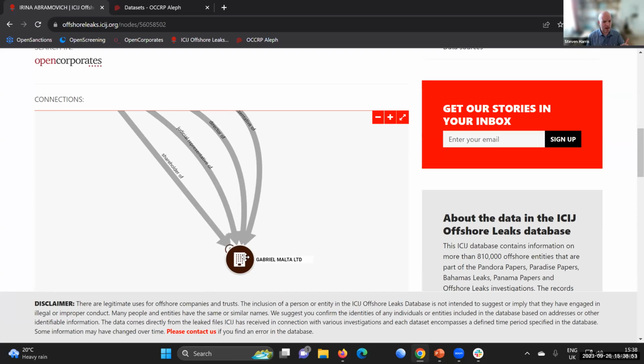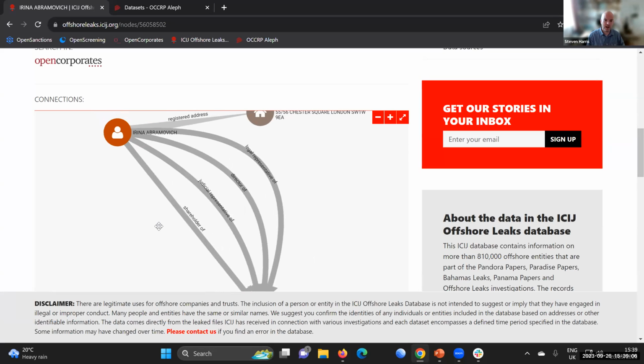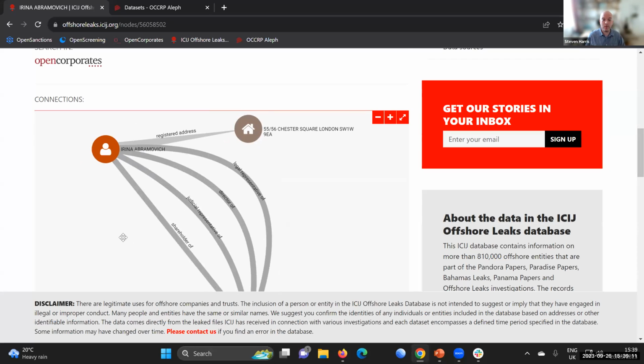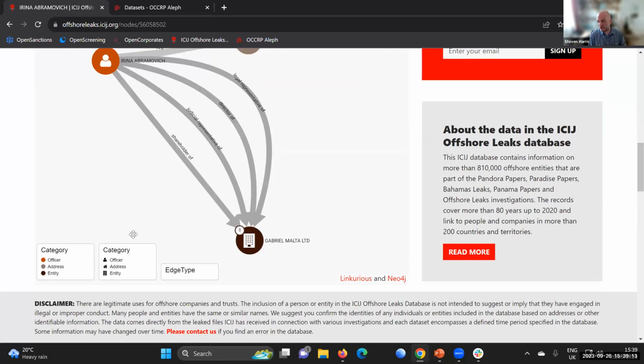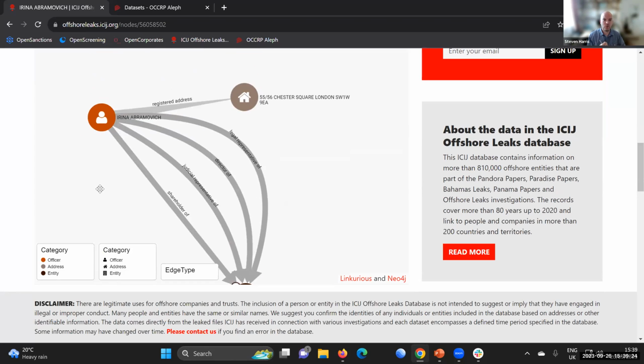I think from memory, Gabriel Malta were involved in ownership of a sub-company which was linked to ownership of a few jet airliners that Abramovich owned. So if you have never bought a jet airliner for your spouse and you're thinking about doing so, this is how that model might work. But in Mr. Abramovich's case, this is how ownership of some of the airliners he used was linked indirectly through the Gabriel companies back to his wife.